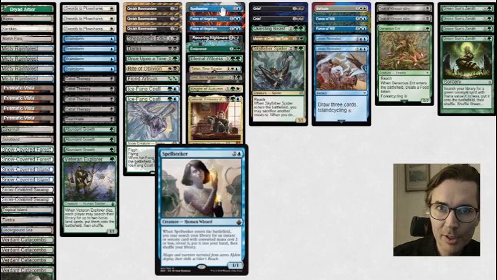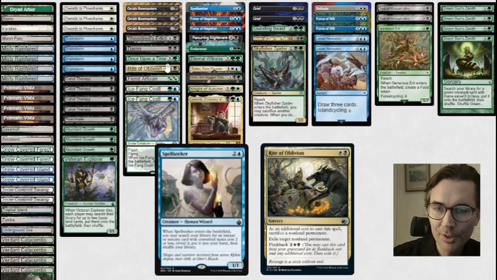Because with Spellseeker, you can tutor for Rite of Oblivion, which is one of the cards I'm eager to experiment with to see if it's useful. It's kind of like a Cabal Therapy, which doesn't discard, but rather it exiles any permanent from the opponent. So you get to exile 2 spells with it. So it's kind of powerful when you can fit 2 removal spells into one. So I want to try that and see how good it is. And you can actually sacrifice the Spellseeker body to the Rite of Oblivion. So there's kind of a little bit of synergy there as well.